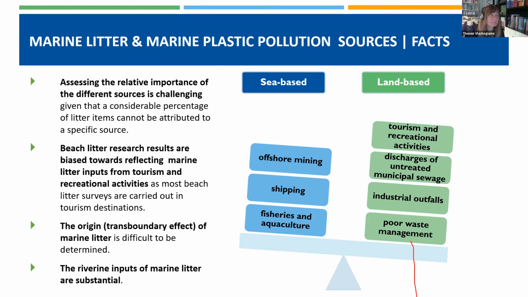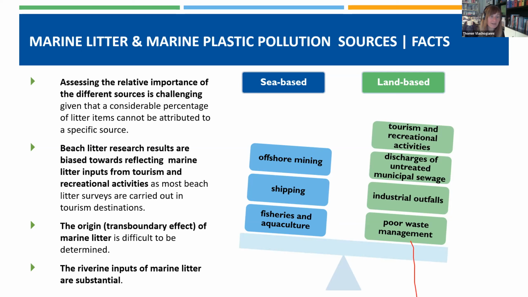Then another common misconception is related to the origin of marine litter and the so-called transboundary effect. By origin, we mean the geographical origin. Oftentimes, we have been hearing the argument that some countries cannot do much about marine litter pollution simply because these litter items are coming from other countries. And this can be true. There are currents that can transport litter items very far away from their actual source, but modeling exercises implemented in the Mediterranean have shown that the majority of litter items come from the same country.